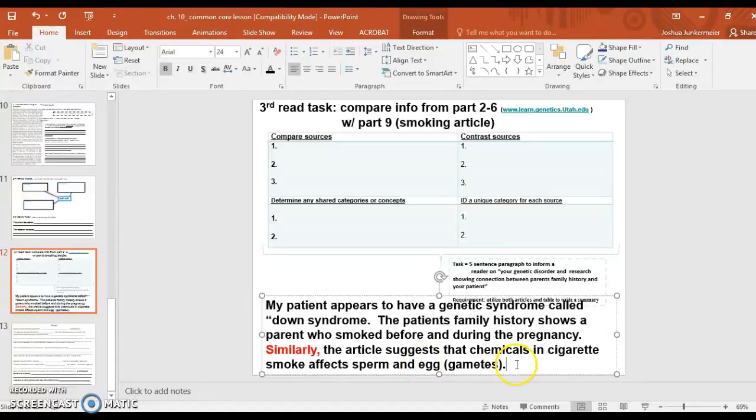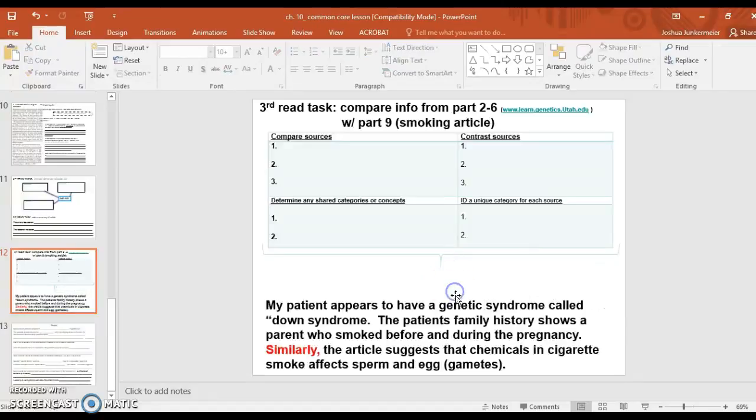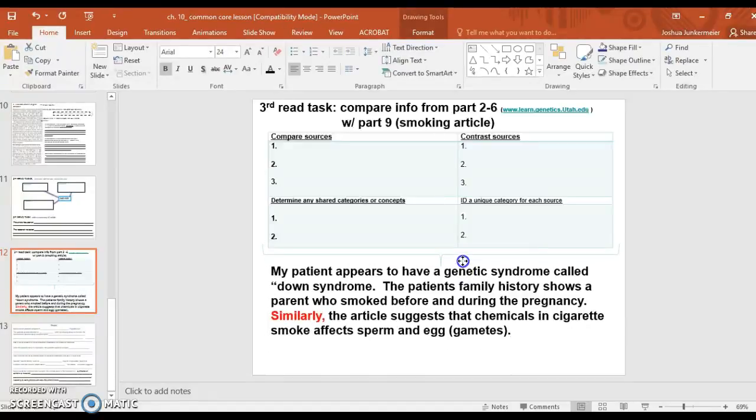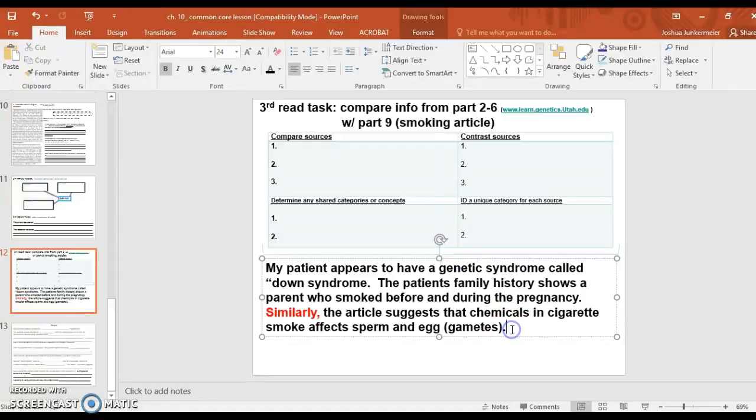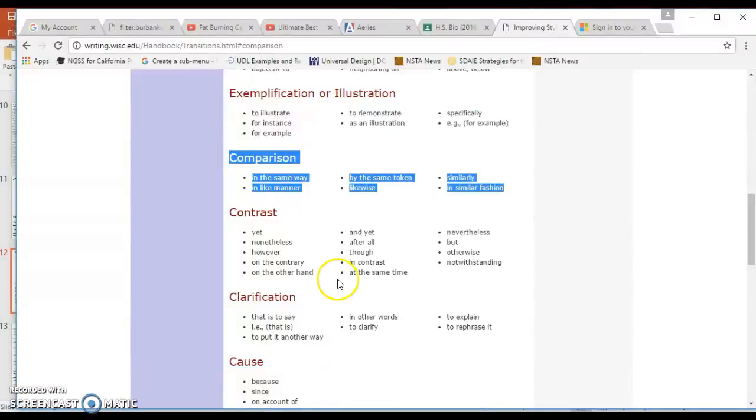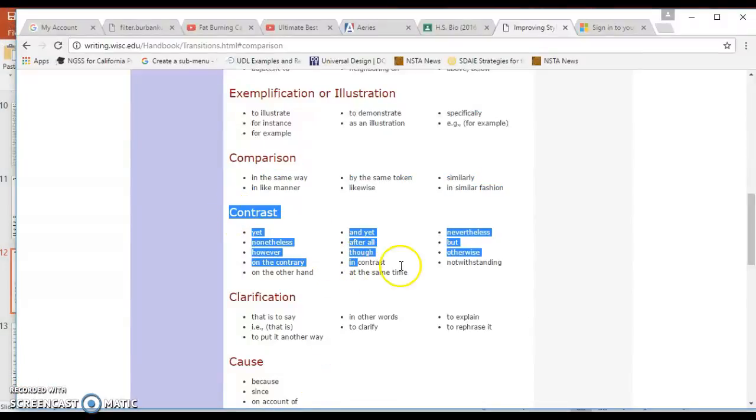At this point, I might choose to contrast how the research is a little different than what I found or learned about with the diagnosis. So if I want to show contrast, let's pick a contrast word. To contrast, I could pick any of these. In contrast, there you go.